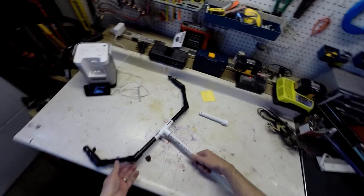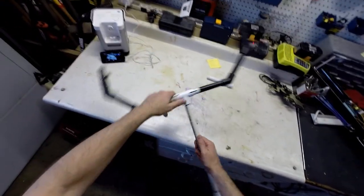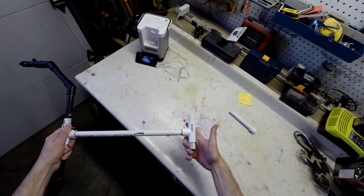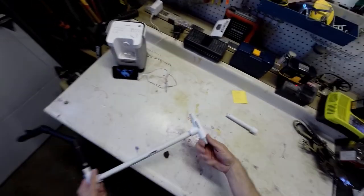Now, a couple of things I learnt on that hike, so here's to modify it. Firstly, this stabilizer thing at the bottom is not needed. I'm going to keep the T-piece because that stops the bag ripping, but the arms I just don't need.